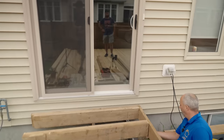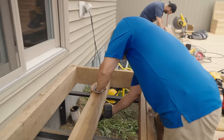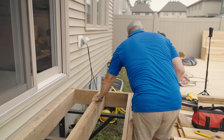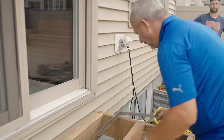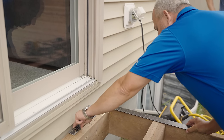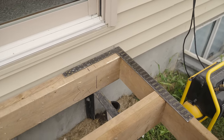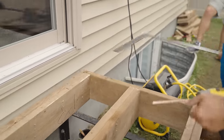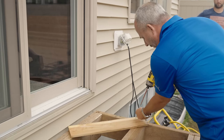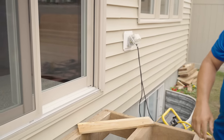Let's see what we got going on here. Now, let's find out if we're at all square here. I could measure 3, 4, 5, but it's small, and I got a square sitting right here. Wow, look at that. Lo and behold, that's freaking me out. All right. Not too often when you visualize it, and it's still square. I'm going to put a brace on this before I build anything else. Okay, without putting a hole in my hand. This is just temporary. Okay, that'll hold it square while we build. Awesome.